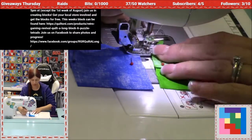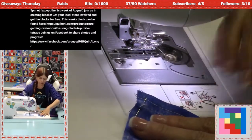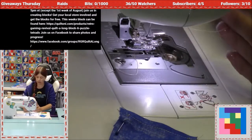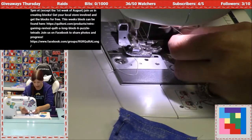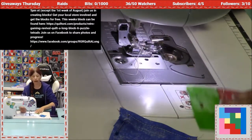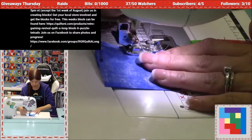I remember whenever I was first still learning how to quilt, the first year of learning to quilt, I actually took classes for a couple of different cool quilts at different places. One of the instructors kept trying to explain chain piecing to me. She kept trying to get me to start chaining. And I refused because I had an automatic cutter on my machine. I didn't understand why you would do that, because you would just have to cut the pieces apart anyways after. So why wouldn't I just put it in, hit the cut button, take it out? Put it in, hit the cut button, take it out? When I finally started listening to her and I finally started doing it, I felt dumb.